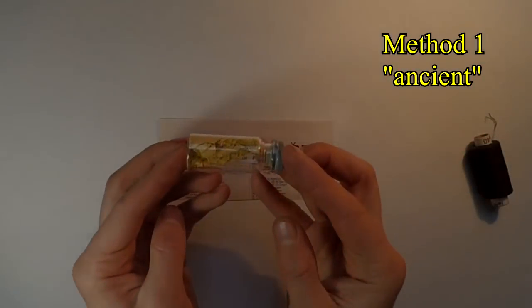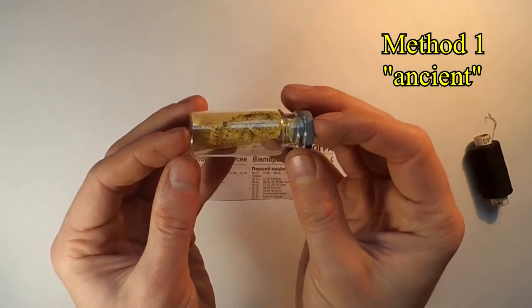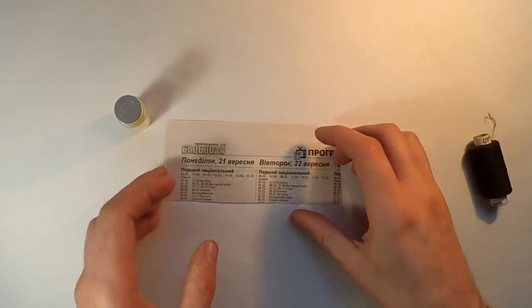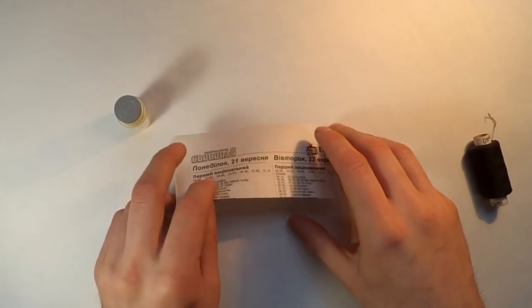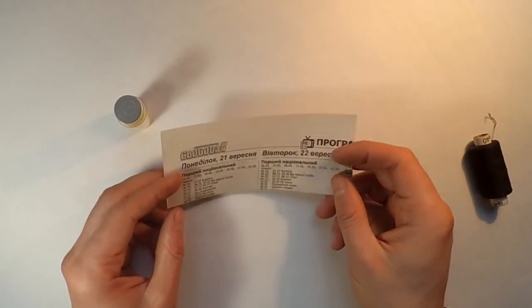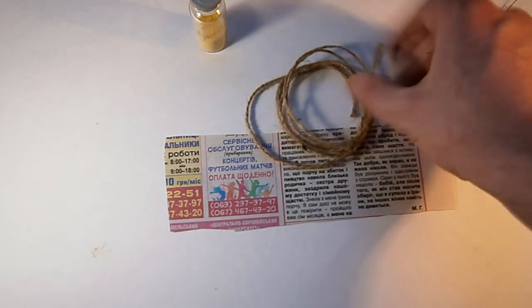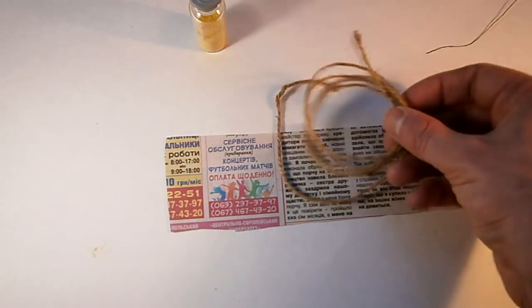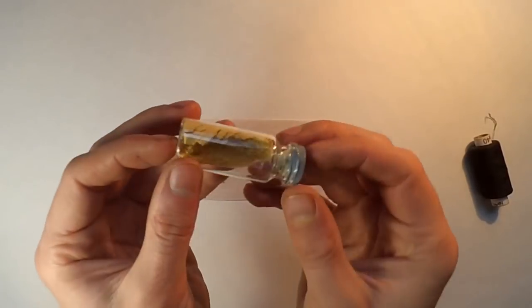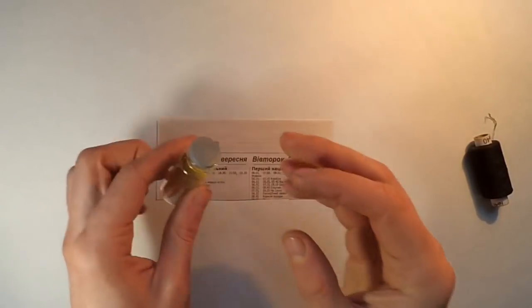First method is very old, I can say even ancient, because it is almost as old as black powder itself. You need only paper and strings. If you want to make ancient style time fuse, here as a slow burning mixture I will be using powdered rocket candy with catalyst. I have a lot of it. This is a byproduct of my smoke bombs experiments.